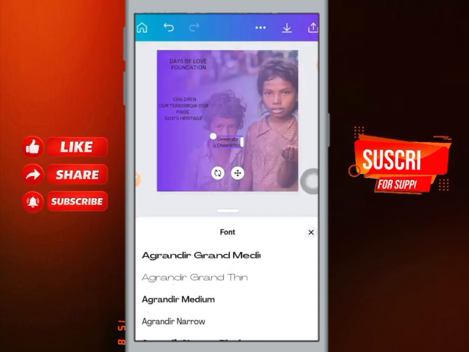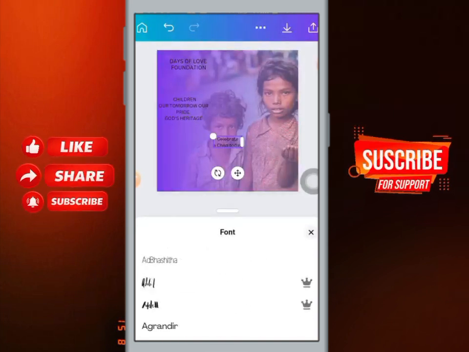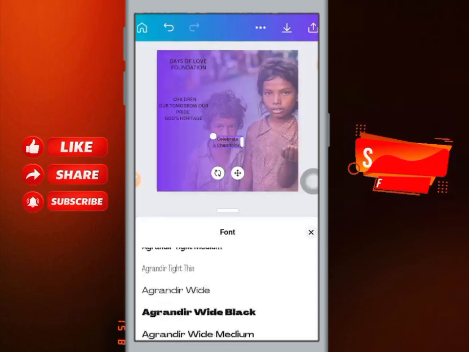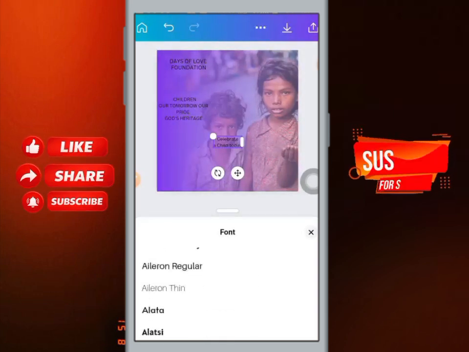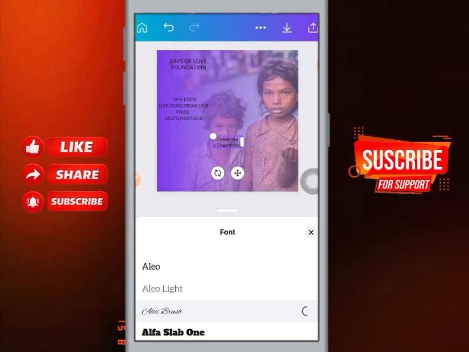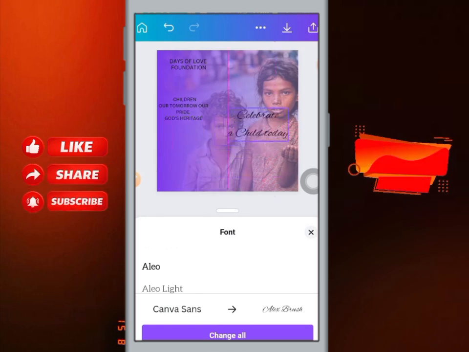Just hold on. Okay, let me use this one. So what we do is increase the size of the font. Increase, very bold. That's too much.